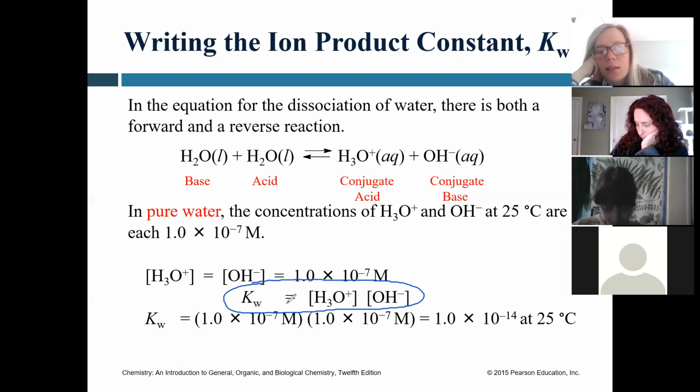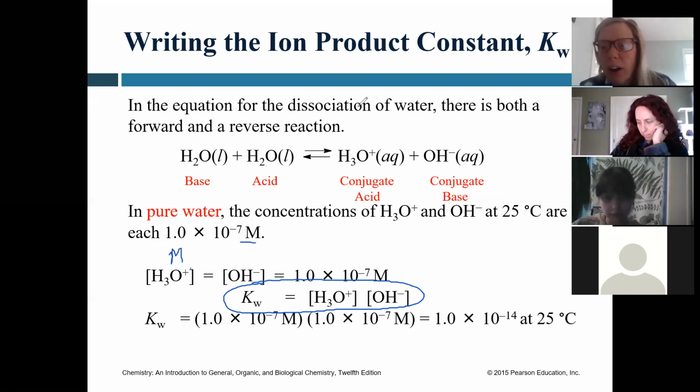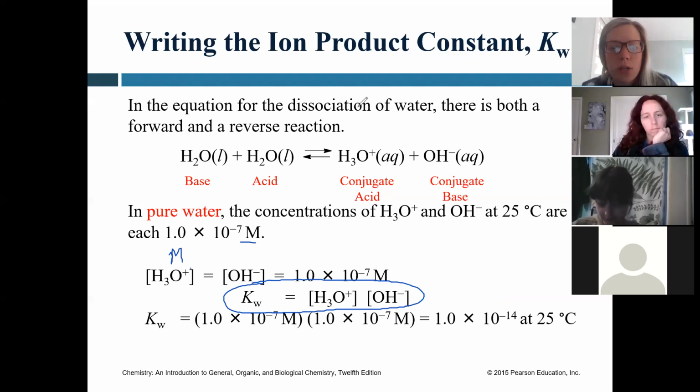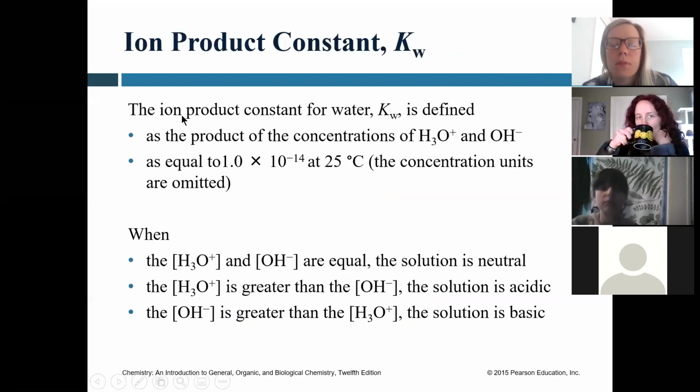When you see these things written with brackets, the bracket is indicating that this is a concentration, okay? So what is the concentration? Usually when things are written in brackets, your values are going to be big M, molarity. We're not talking about grams here. We're talking about a concentration. So the ion product, or the Kw constant, is 1.0 times 10 to the negative 14. This is true for all of our solutions.